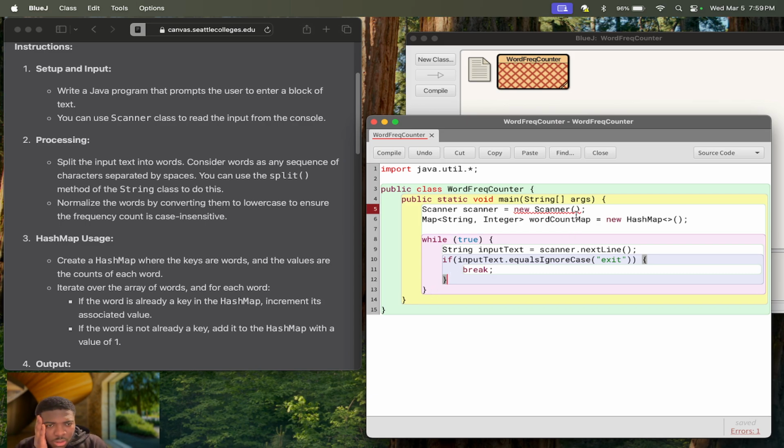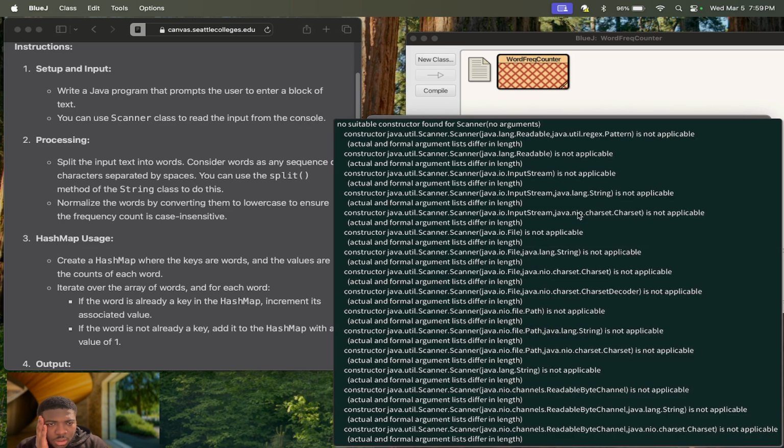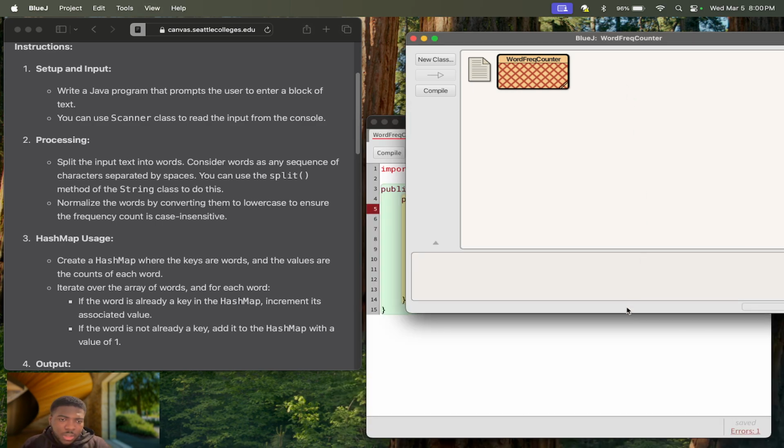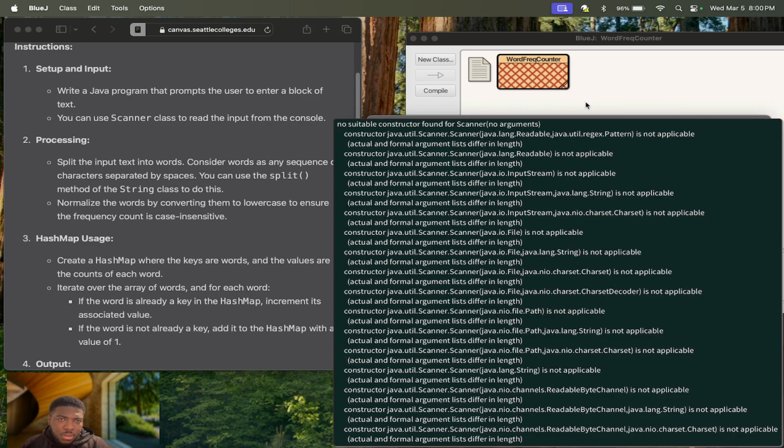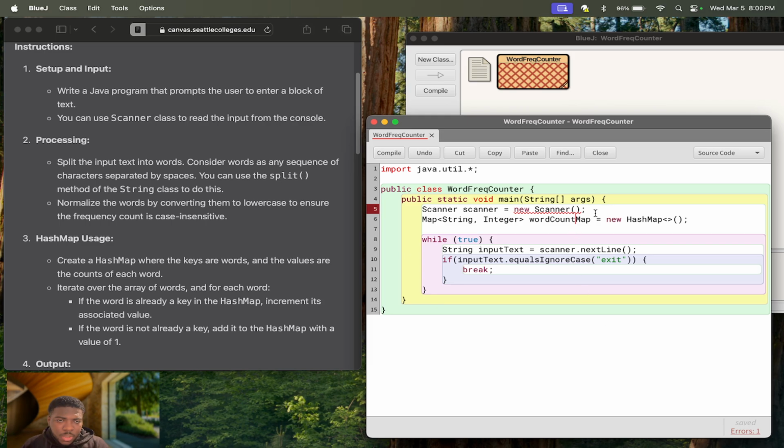Trying to figure out here what's going on. Hold on. No arguments. Okay. Let me do something like this, just System.in. Okay, compile that. All right, so that is our while loop, right? It'll iterate as many times until the program is entered and at this string, and then the program will break.